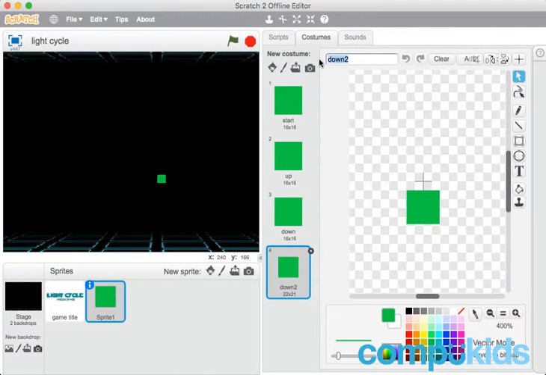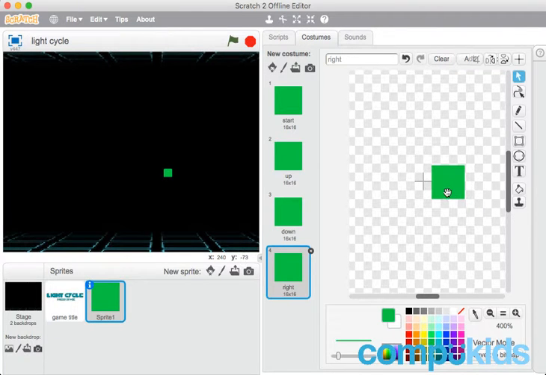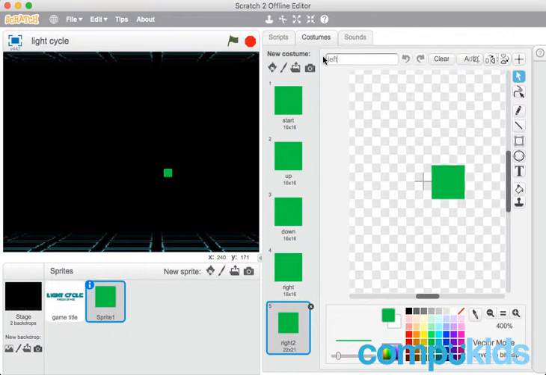Duplicate, rename to right, and then we move this guy to the right of the cross. And then duplicate again, and then rename this guy to left, and we move this guy to the left of the cross.